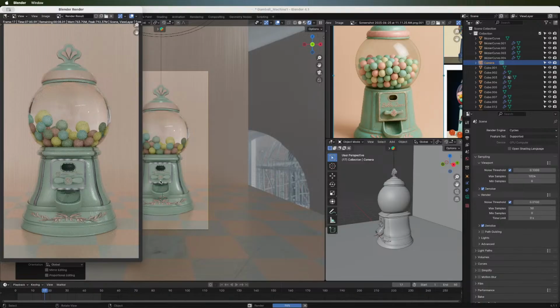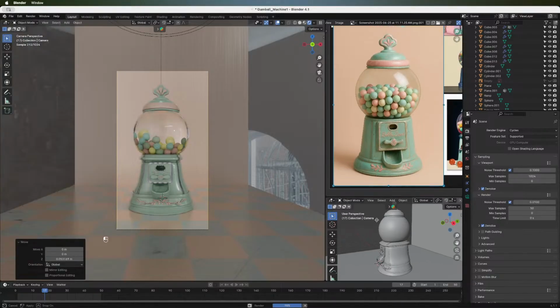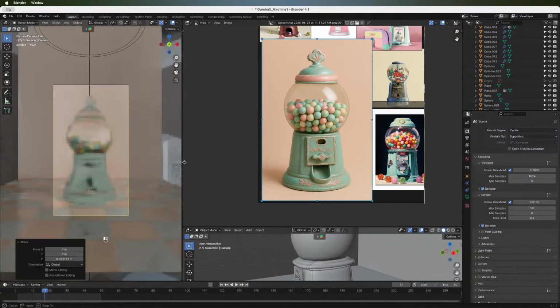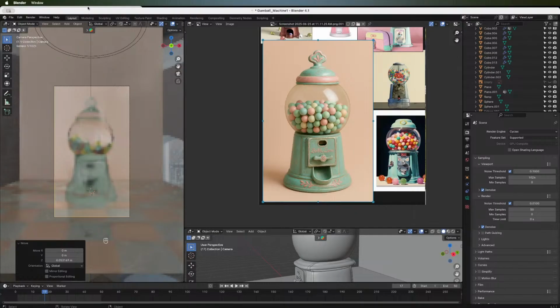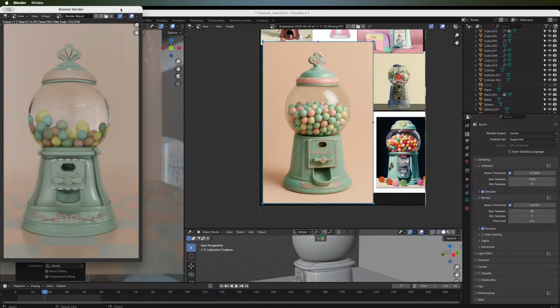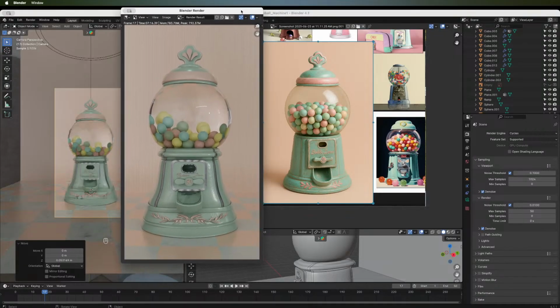But this is just about finished rendering. So let's just compare. We'll do the final render compared to the image. Let's just bring this over a little bit. Let's bring that over. And let's pull up the final render. Pull that down, okay. Okay, it's done rendering. So there it is. There's our comparison.